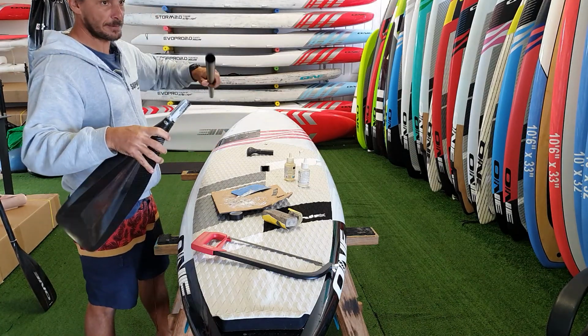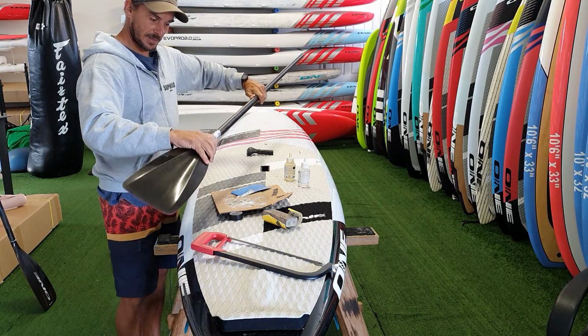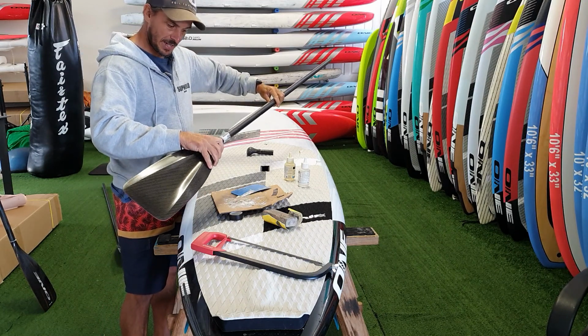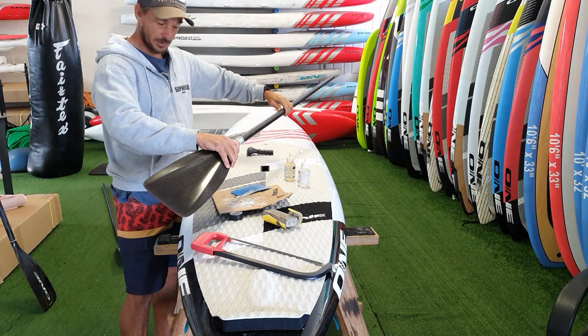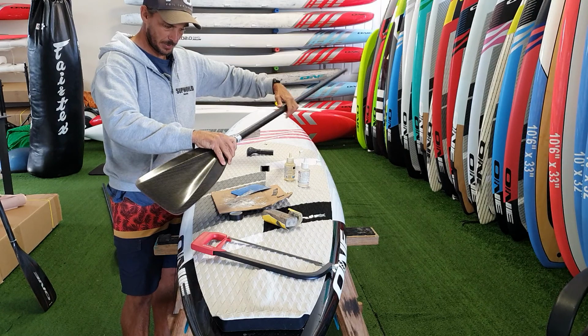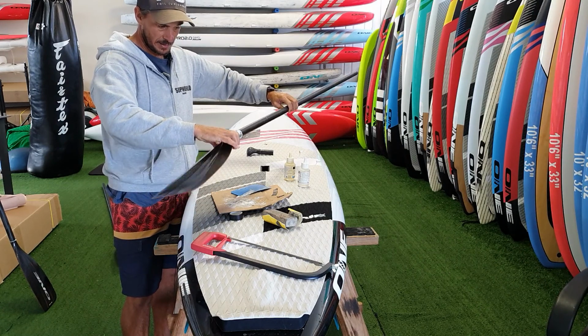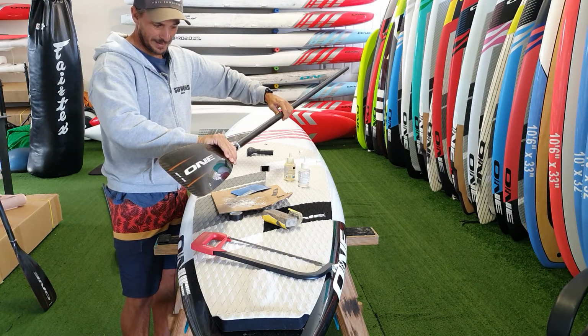Grab your shaft. Basically you want to slide the two together. Don't just jam it on, just slide it in. Make sure it's over the cardboard, because you will probably get a big run that runs out. Just twist it on nice and gently. You can rotate it over the other way. The more glue we get in there, the better.